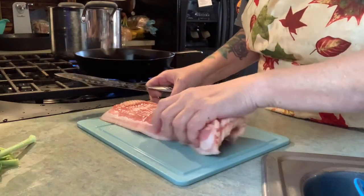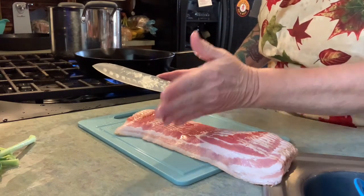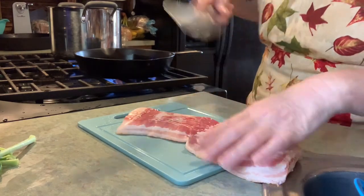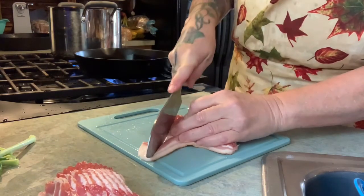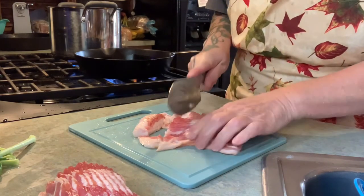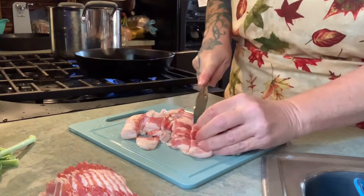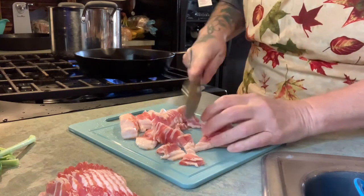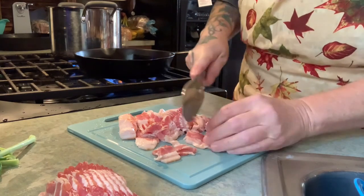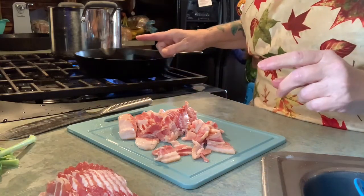Okay, y'all, while I've got those cooking down just for a few minutes, I am going to take a pound of bacon, and I'm going to cut it in half. And I'm going to use half of this in the greens. And what I do is I chop them up to little pieces. And I'm going to fry these until they're crispy. Get all that good bacon fat out of it, because we're going to use that bacon fat also. Okay, guys, when I've got that all done, I'll bring you back.